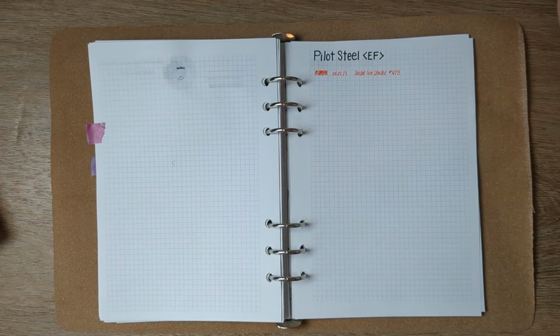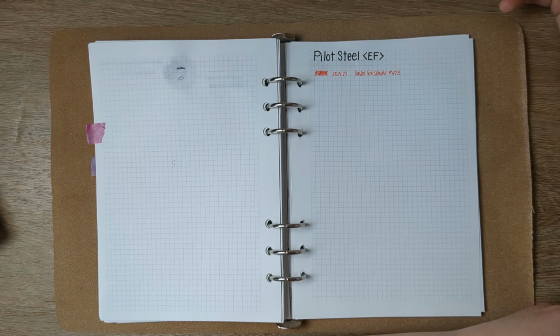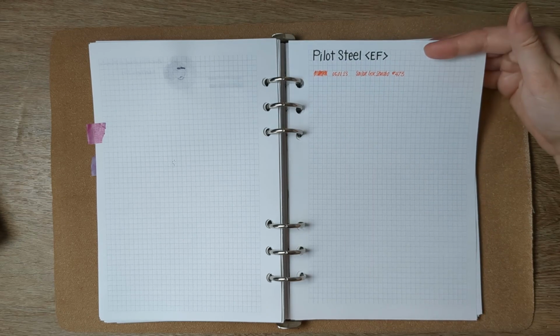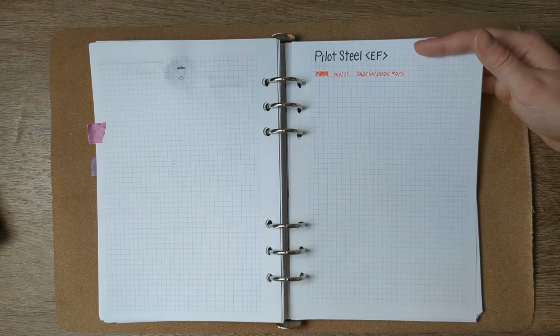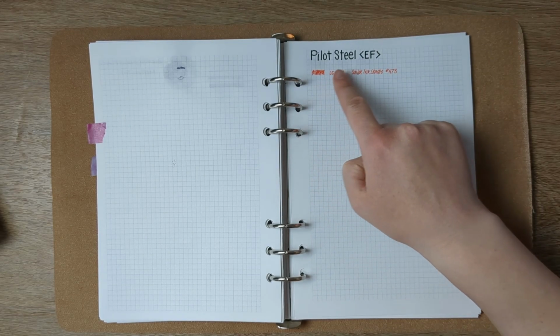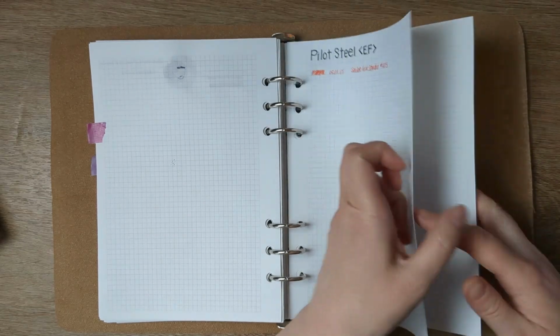Section 3 and 4 are all my pens and all my nibs. So, for example, this is my Pilot Steel Extra Fine. I bought this in a Kakuno, but I've since moved it to a Prera. So this is just about the nib, so I can see how inks look in that super extra fine nib that the Pilot makes.